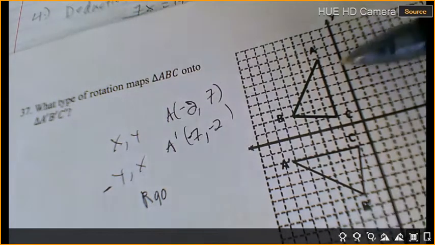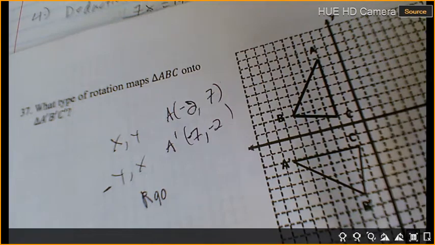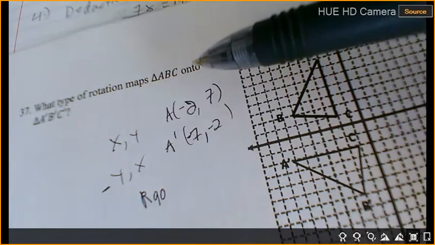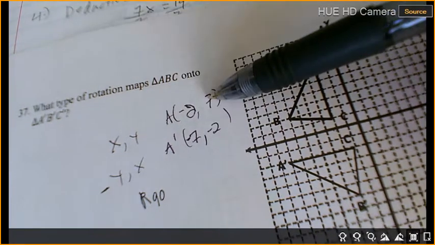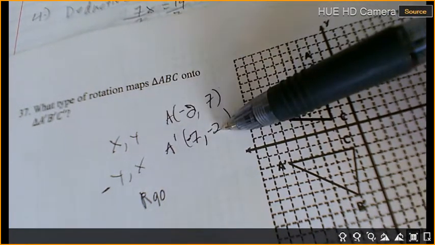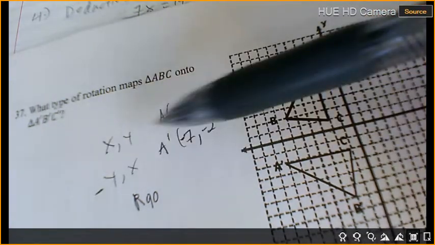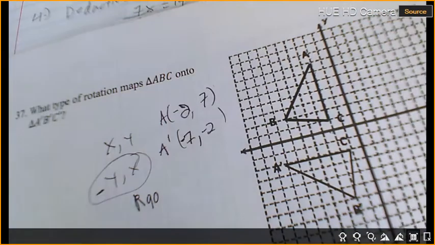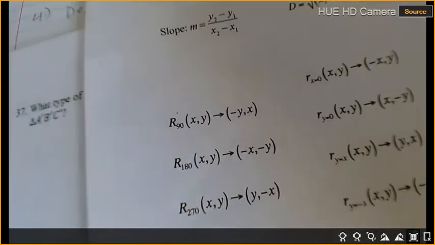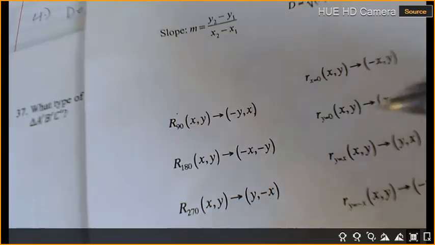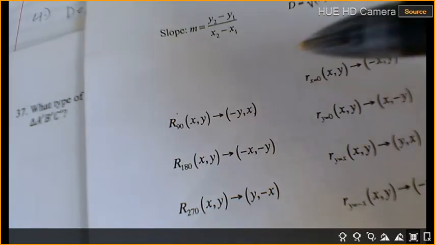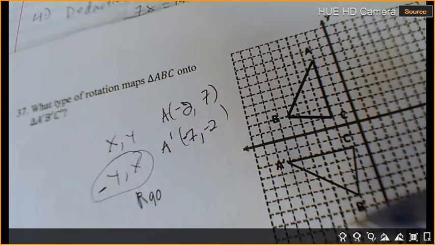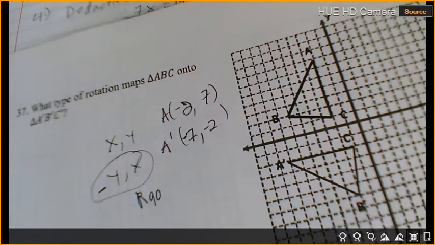Did you see what I did there? Instead of just looking at it and being like, how much did it rotate, which you can totally do, I wrote down the points and figured out what the formula was. See how this is negative 2, 7, and the new one is negative 7, negative 2? That means I switched places, and the y became negative. And then since this says negative y, x, I looked right here under rotations. See how this says negative y, x? Stephanie, you don't get frustrated. You don't have to do it this way. You can just look at it and be like, that's 90 degrees. But if you're confused, that's another way to do it.